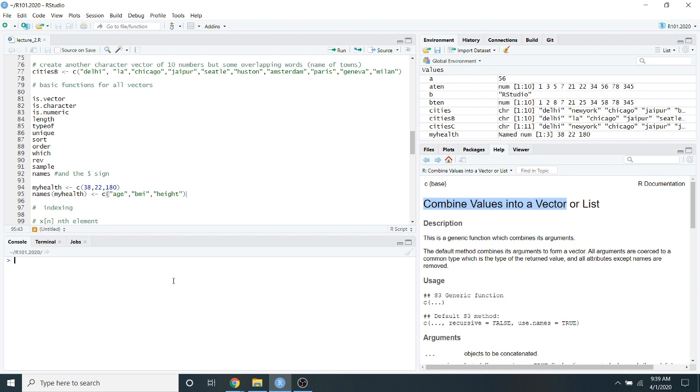Why is it helpful? It's helpful because when you have a really long vector and you don't know the location of the data you want to get back, you can just use the name to get the data back. And this is where the dollar sign comes in. The dollar sign is exactly for that purpose, when we don't know the location of an element of interest, you can use the dollar sign to call it by its name. What I mean is, you type my health, then dollar sign, and you press tab. Oh no, a dollar sign doesn't work for a vector. Sorry, ignore the dollar sign.